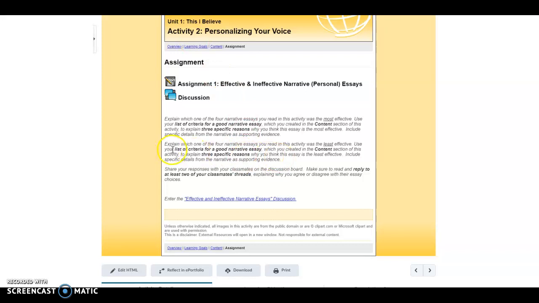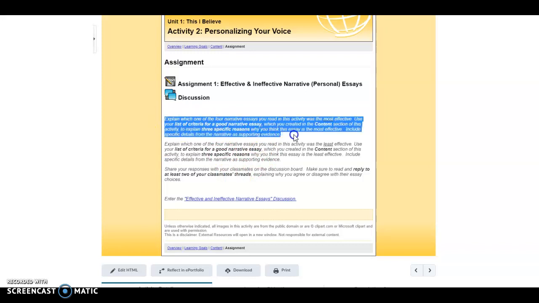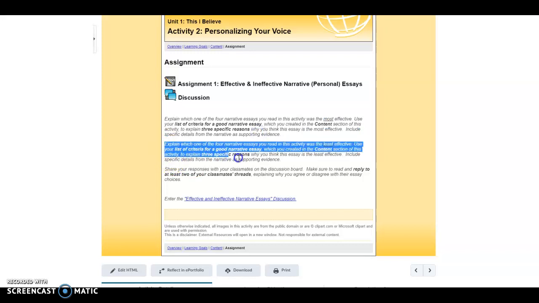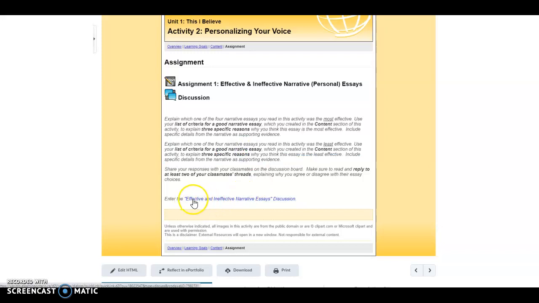You're going to give specific reasons why, from your list of criteria, and specific evidence from the narrative essay to prove your point. And you're going to post your paragraph on the most effective narrative essay and your paragraph on the least effective essay onto a discussion board called Effective and Ineffective Narrative Essays.